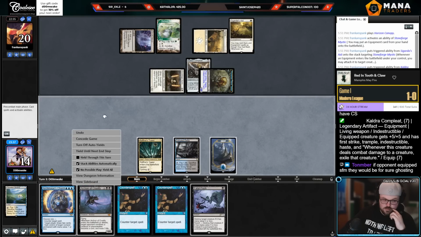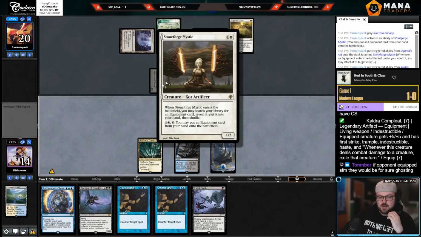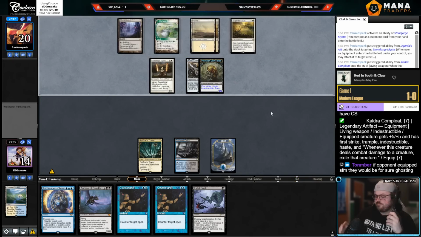Alright, I'm gonna wait till combat to steal the Cauldron. If opponent equips Stoneforge, they'd be... Yeah, that's what I was thinking too. But there's no world in which you would ever equip the tapped Stoneforge Mystic there. It just doesn't make sense. Even if you're playing around Binding, Binding still gets the Cauldron either way.